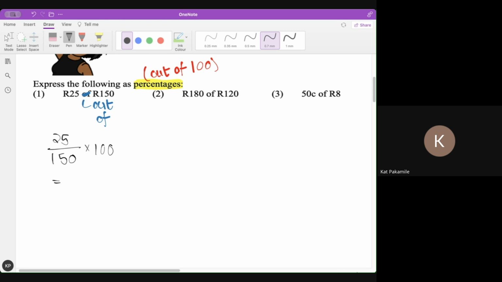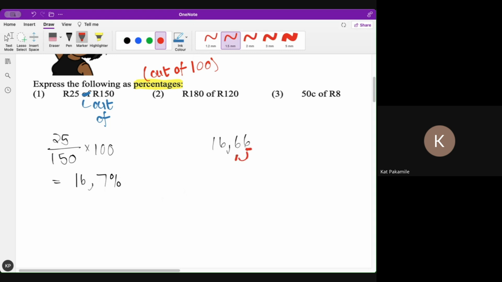If you got 50 over 3, press the button that looks like this. It says S, with arrows and a D. Then it should give you a number. Great. So it is 16 comma, and if the next digit is 6, then it's 16,7. Rounding off lesson 101: if the number after the one you're rounding off is greater than 5, such as this one over here, then this one will increase by 1.